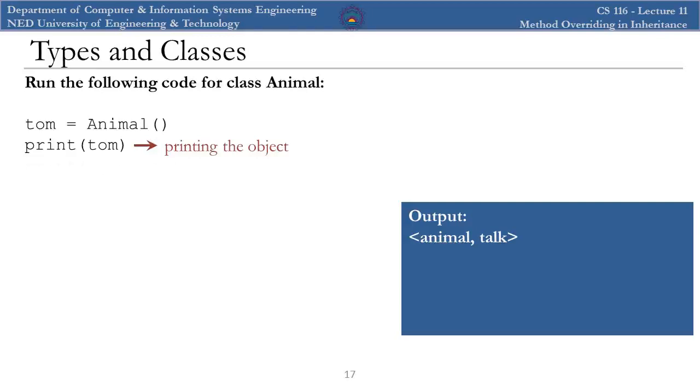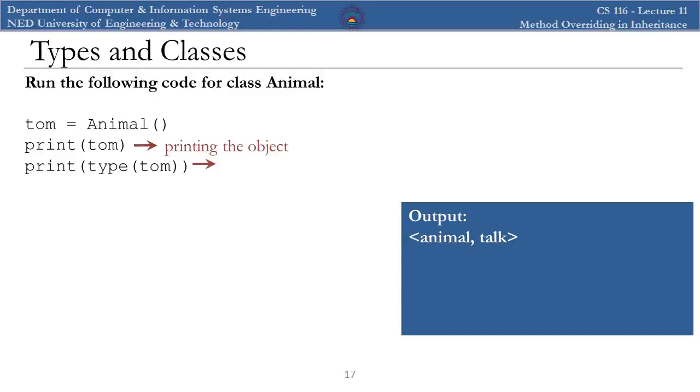Now let me execute this function type on Tom. I hope you remember this from last semester, that whenever we want to find the type of an object, we call this function. For example, if I take an integer 12 and I call this type function on 12, it will return class integer, and at that stage I told you class simply means type. So 12 is of type integer, or you can say 12 belongs to this class integer.